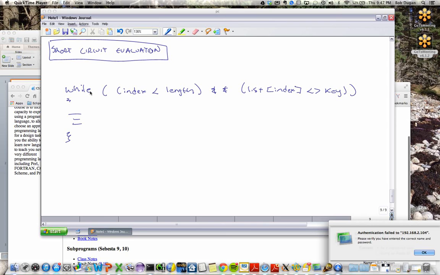So the situation I could get into here is if the value of index exceeds the length of the array, or is equal to the length of the array, in which case, for a zero-based indexing array, we're out of bounds. We're going to run out of bounds if this expression is allowed to execute. So why is that a problem if I'm testing it here? Well, it's a problem if the language doesn't use short circuit evaluation.